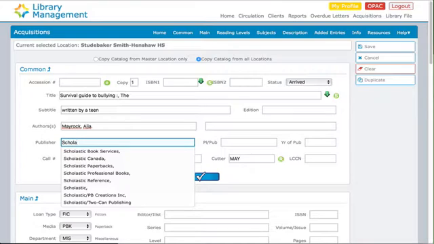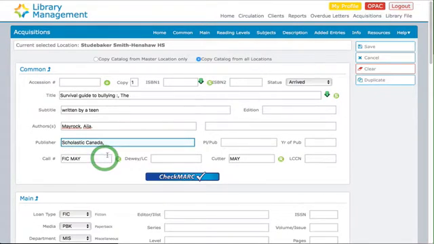We can see here, as I start typing the publisher, Scholastic, once I get past the third or fifth character, it starts looking. So I can say Scholastic, I'll just say Scholastic Canada in this case. It'll fill in the publisher if it's available, and the year of publication of this one is available.